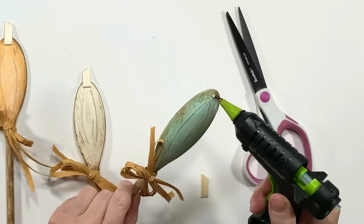For this next craft, you're going to need this Dollar Tree cute little pillow, some burlap, and a pumpkin template, and some buttons or any kind of embellishment you'd like. I'm going with some buttons that I took off from another craft. Some of you may remember I painted a chocolate box. It had some buttons on the top there, and I took those and saved those because they were wood. And I'm just taking my pen and tracing out the pumpkin shape.